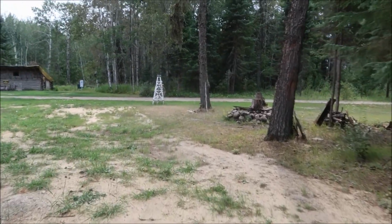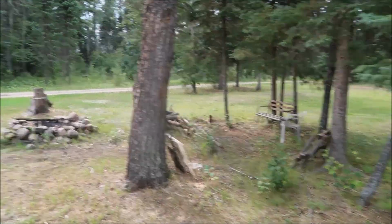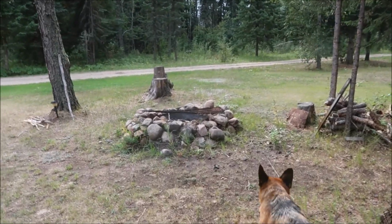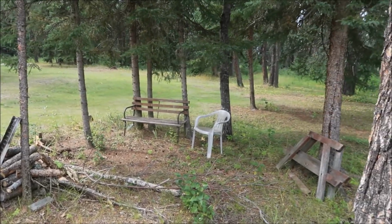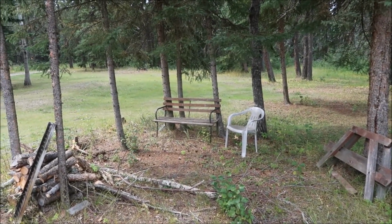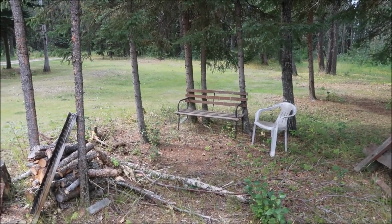Here's that other fire pit area. Some old benches that Kulika, she might fix up. Yeah, that is some pretty bad old bench here, but the metal structure is good, so I'm gonna just take these old wood pieces out and put the new ones. So I think it'll be beautiful. There are actually two of them here.